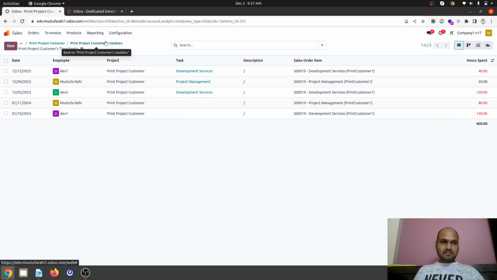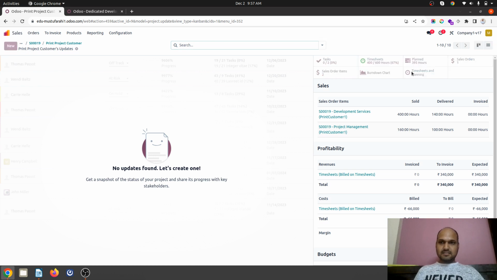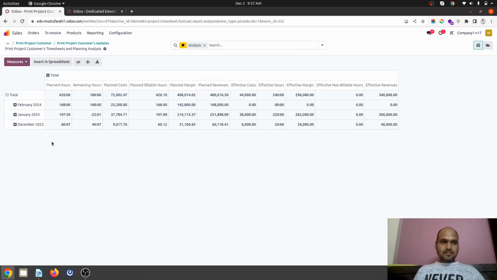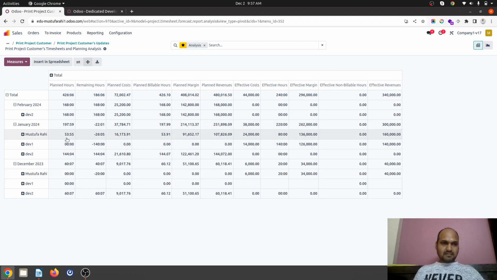Now let's see how it will look under our analysis. So now I would like to see employee wise. For January, you can see 53 hours planned. Against that, the total timesheet logged was 80 hours. So it is taking total billable hours into consideration because it is based on timesheet.